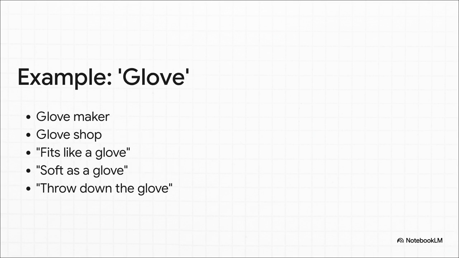Or how about this one? Glove. The semantic field here has actual objects, like a boxing glove or a car's glove compartment. But it also includes all these common phrases and idioms that carry a much deeper meaning. When something is a perfect match, it fits like a glove. A sensitive topic needs to be handled with kid gloves. And if you want to issue a challenge, you throw down the glove. See? It's this whole collection of related terms that gives the full picture.